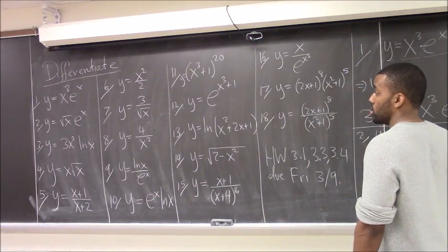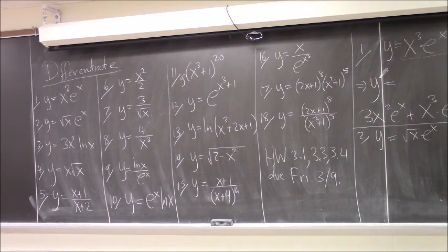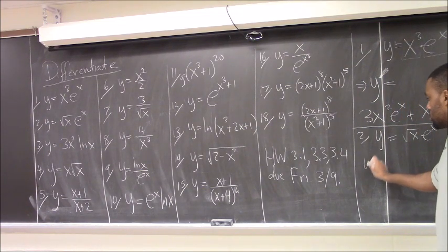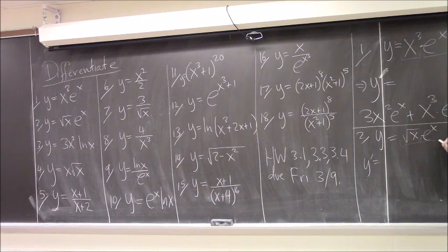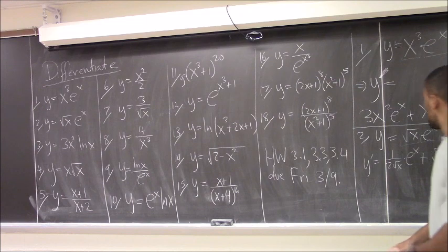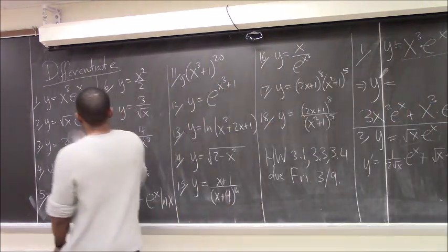What about y is equal to the radical of x times e to the x? Product rule again. That's one function times another. How do you differentiate this guy? 1 over 2 radical x. Well, you have it memorized. If you didn't, you could write this as x to the half and do the power rule. So it would be a half x to the minus a half. But if you have that memorized as 1 over 2 radical x, that's fine. So it's that times e to the x. Then what? Plus the square root of x times e to the x. That's the product rule.